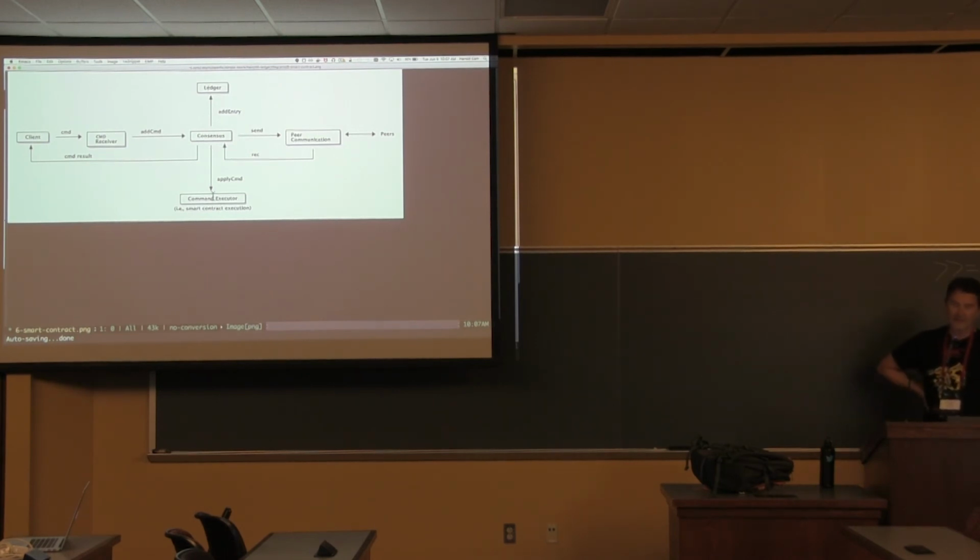One thing I didn't talk about, and I'm not going to talk about until the very end of the talk, is this idea of smart contracts. We're going to leave that out for the time being because it's actually not necessary to understand the fundamental operation of just the chain part of things.